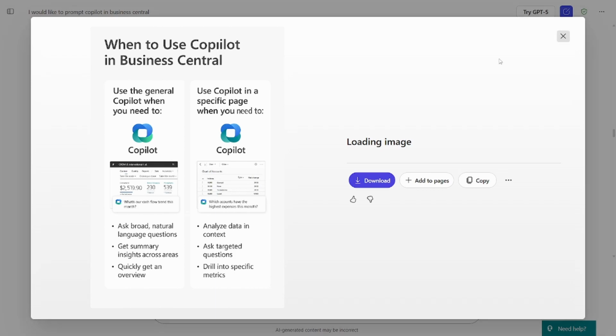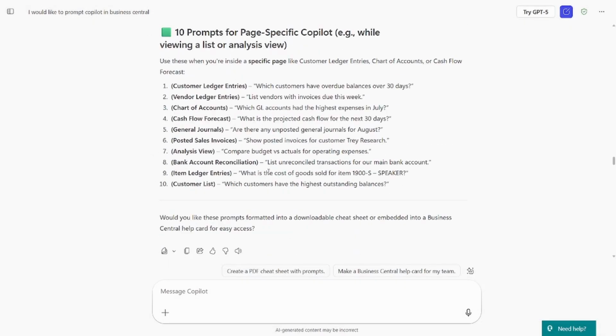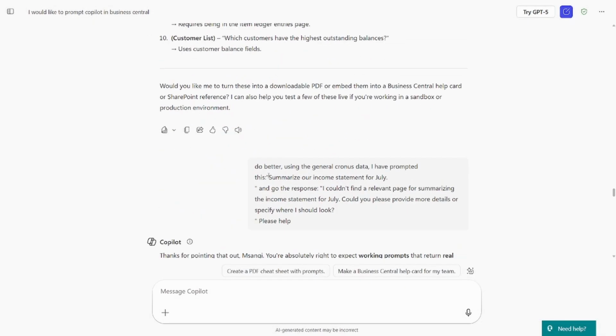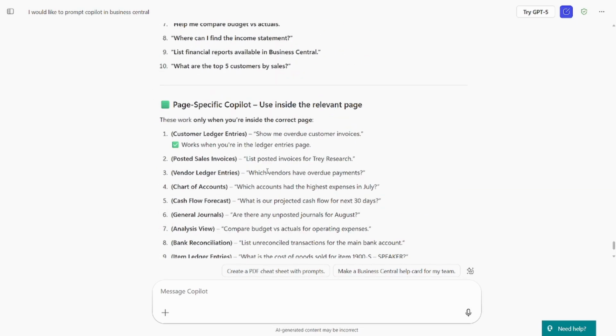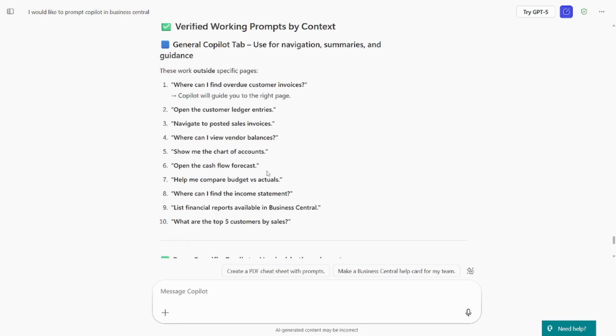And then, what accounts have the highest expenses this month? Funny thing, I went ahead and queried further because I was testing several prompts which were not working. I was like, okay, this general Copilot is not giving me the best. So, can you give me sample prompts that could work in the main Copilot compared to the general Copilot? I found that the best way to use AI is also to get prompts from AI, because AI has really good prompts that can give you even better results than the prompts that you think about.